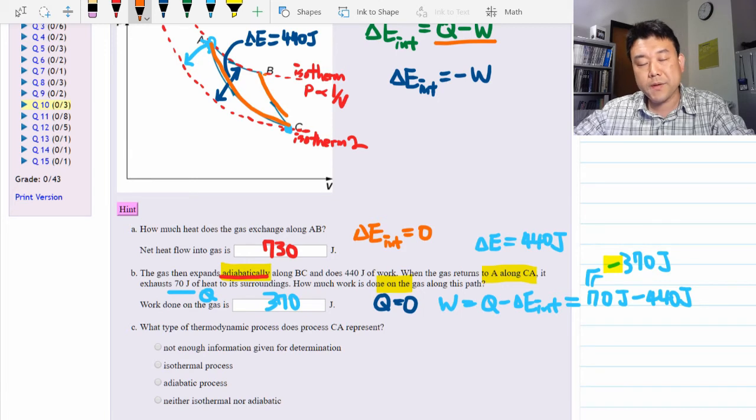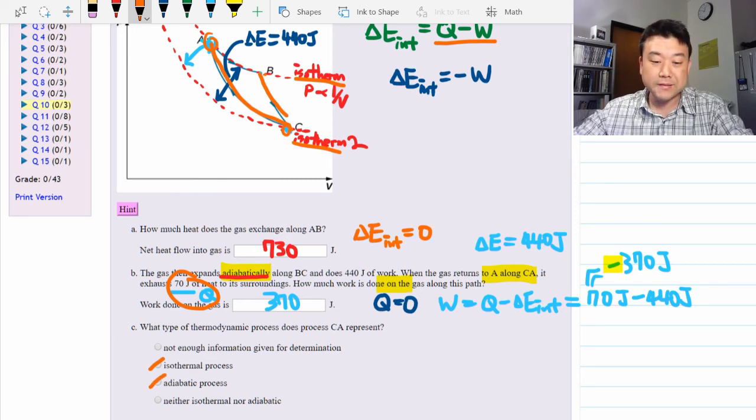Here, the best way to do it would be to rule it out one by one. Here's an argument I can make that it cannot be an isothermal process, because points C and A are on two different isotherms. If it were an isothermal process, it would follow an isothermal line. It doesn't, so it's not an isothermal process. Then is it an adiabatic process? Well, we were given that there's some exchange of heat, so it's not adiabatic.